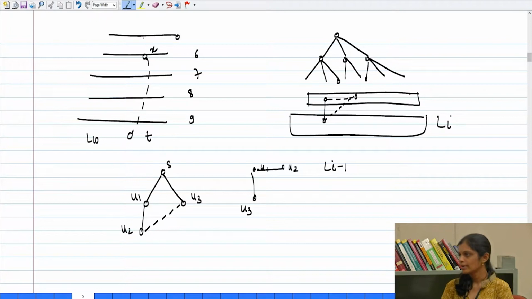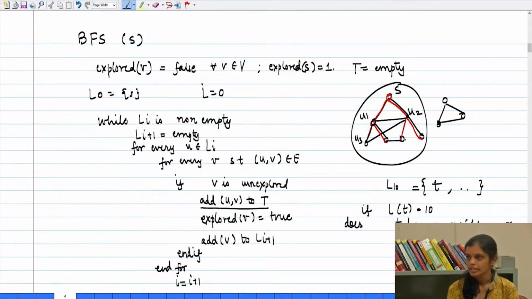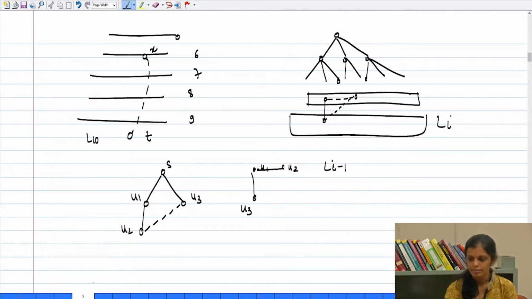So the question that I am asking is, if you are given a graph, you have already classified tree edges which were added in this step of our algorithm here, and they have been labeled as tree edges. There are non-tree edges. We have said that non-tree edges can be of two types. One is, it can be between two vertices of the same layer. They can cross layers, but they can only be between Li and Li plus 1 or Li and Li minus 1 for any i. Right? This is what we have said. Can there be any other type of edges?